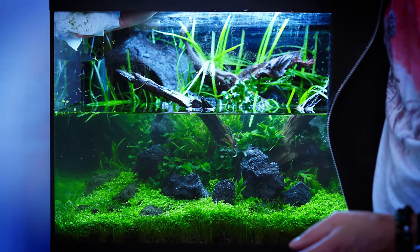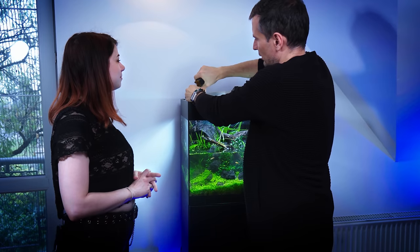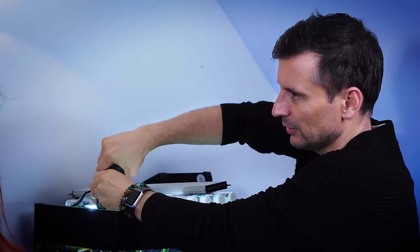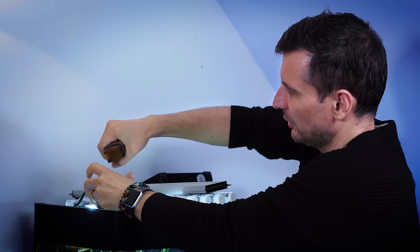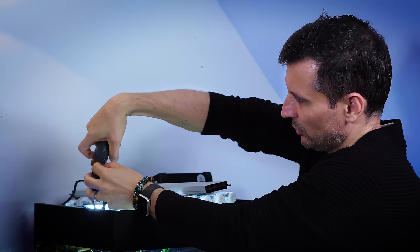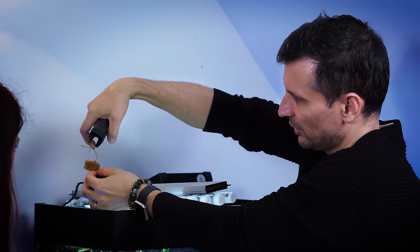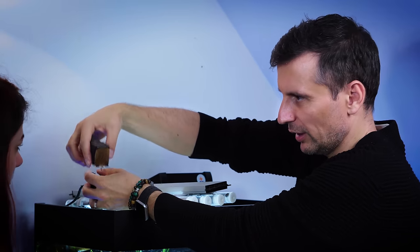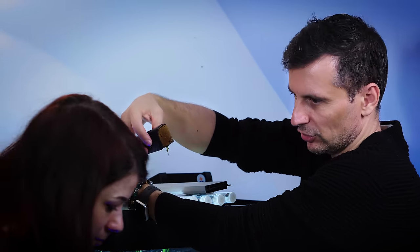After you did the maintenance, you restart the skimmer. After about two to three hours, clean the skimmer again. See? So I just break it towards the front, like this. And then there's this little sponge, which you can take out, and it's going to be full of stuff. So you can take this whole thing with you to the bathroom and then just rinse it.